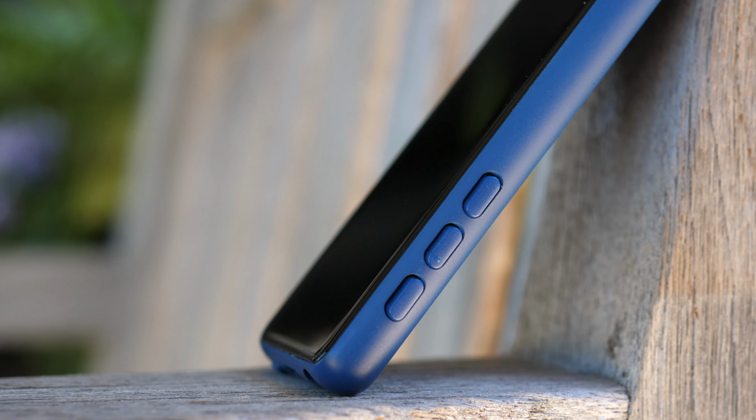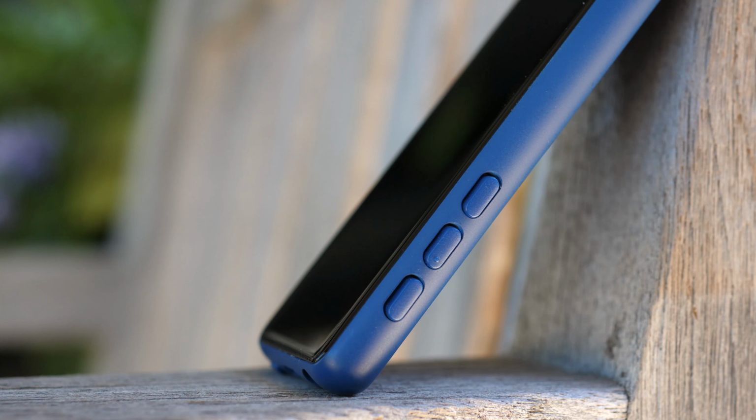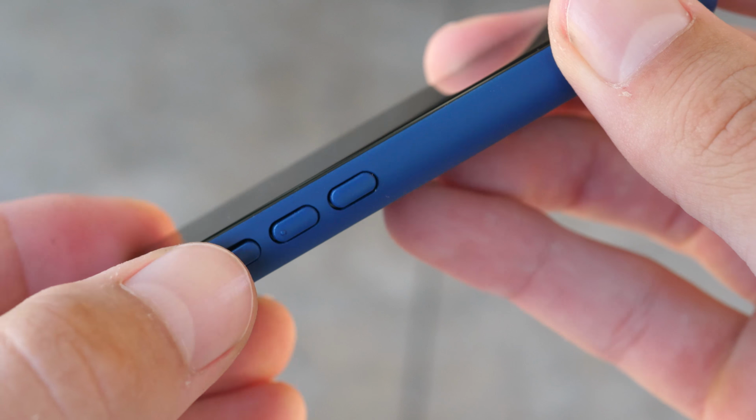While these buttons all work as intended, and it's nice that the volume up button has a little bump on it to more easily identify it, they all do wobble around quite a bit. And finally, on the top of this thing, there's nothing.